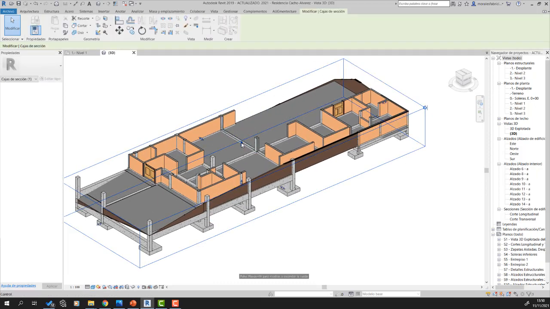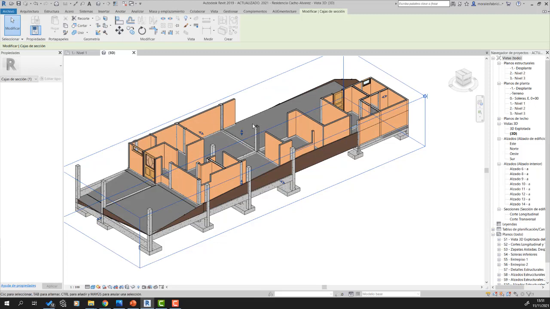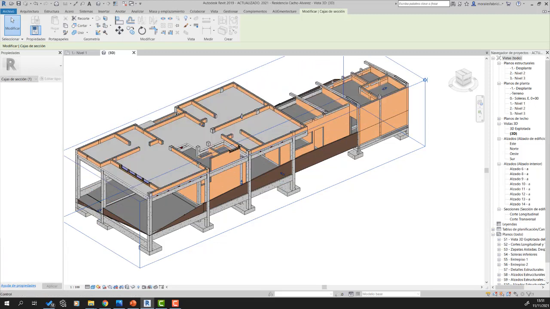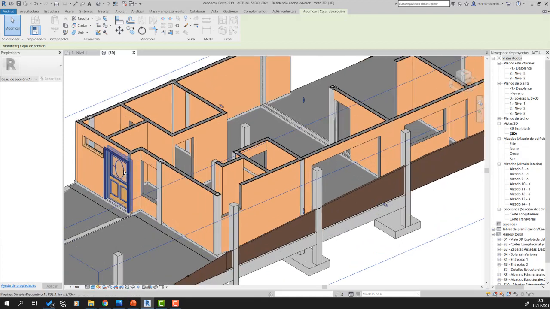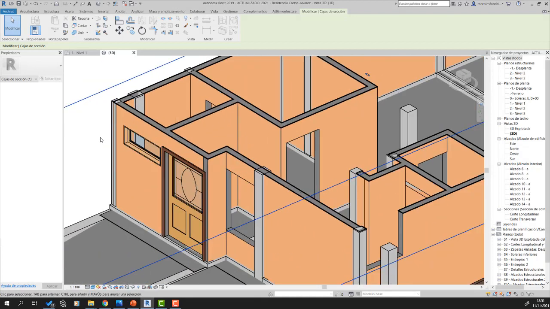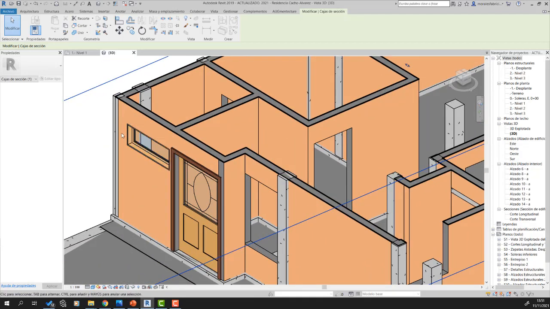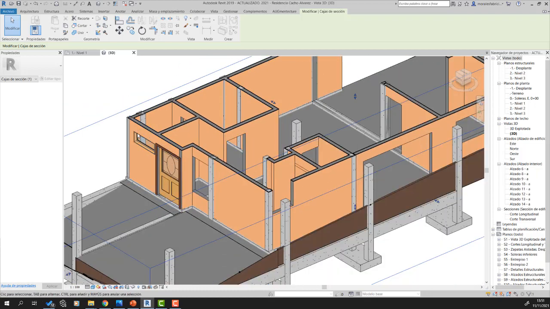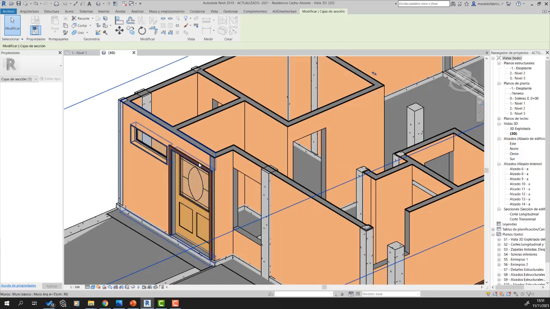Okay, as we go up, we continue to see the development of the house. It's important to mention that it is not modeled in this beam model right now, but at the top level of the doors and the windows, we have a structural element.